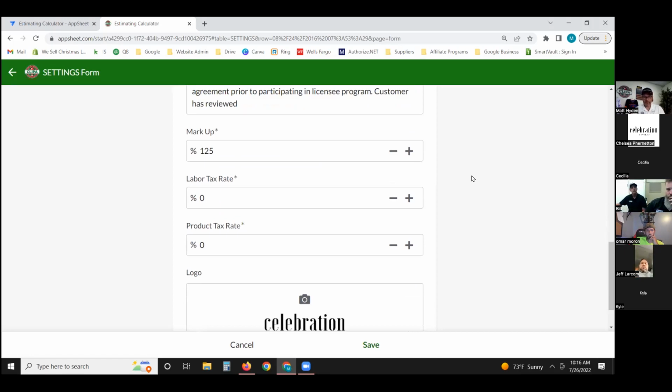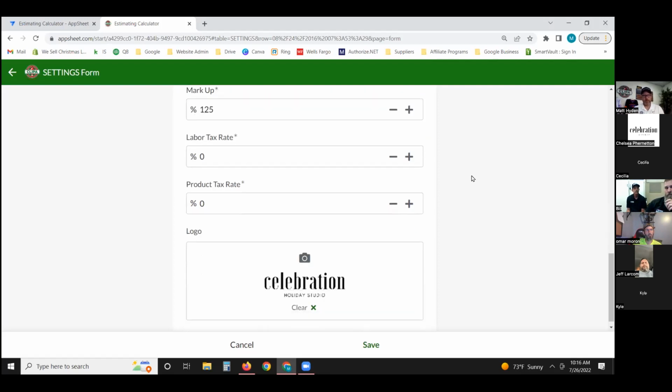Okay. In this instance, I've got a default markup. So you can put this whatever you want. I've just got it at 125. I have the ability within each section to mark it up more if I want to, or mark it down if I want to. If I decide the customer is really far away and I want to add a little bit more to it because we've got to drive further, I might mark it up to 150 percent markup or 175% markup. I can do that within the section. I don't need to worry about it. This is just what's going to populate once I go into each section. Labor tax rate, if you have to charge labor tax rate and you want to input that information in there.